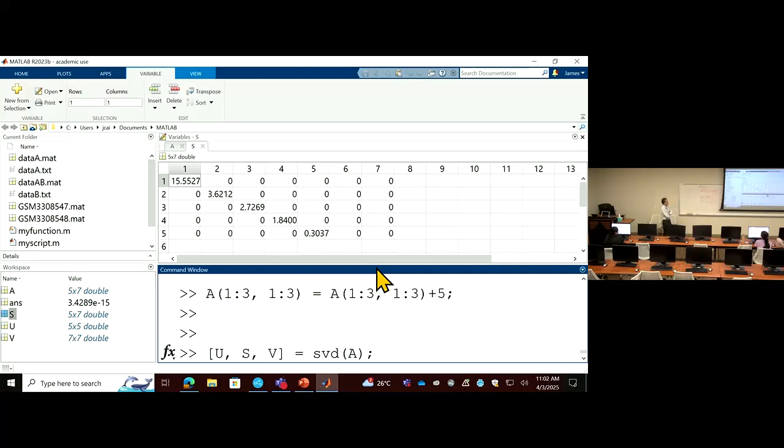This is just an example: you can increase the first singular value by making the matrix non-random. Okay, I think it's time for a 5 minute break.